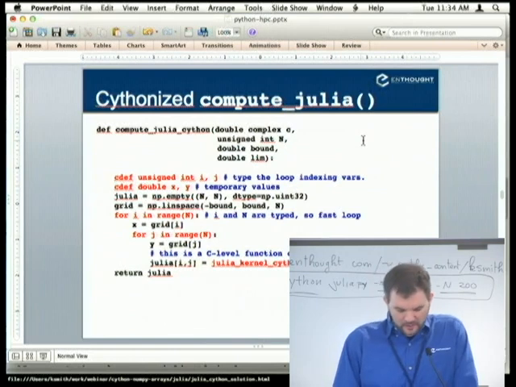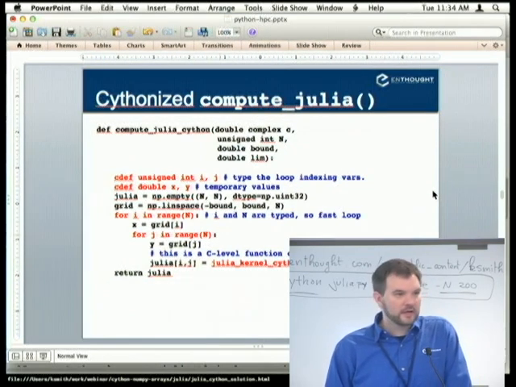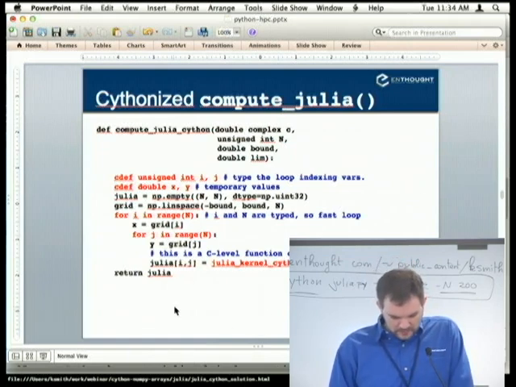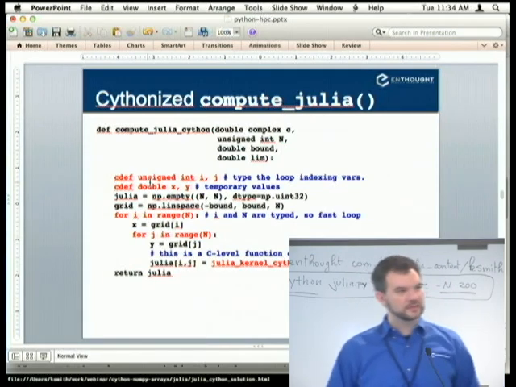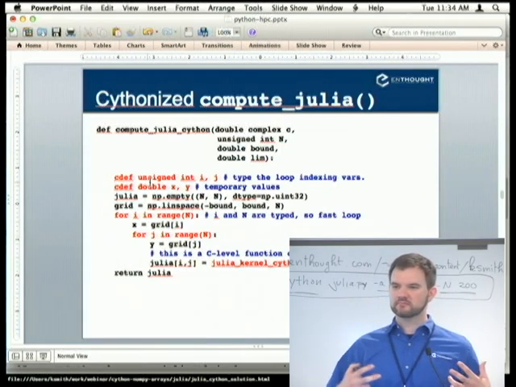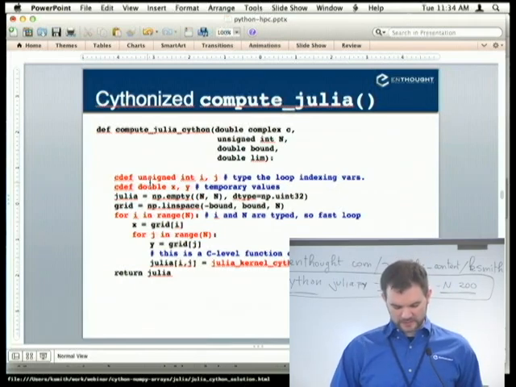Okay, so I wish I could spend more time and allow you to have more time on these exercises. Fortunately, we're moving through this rather quickly. I hope this is instructive to see. You can take Python code and add type information to it to speed it up with Cython.